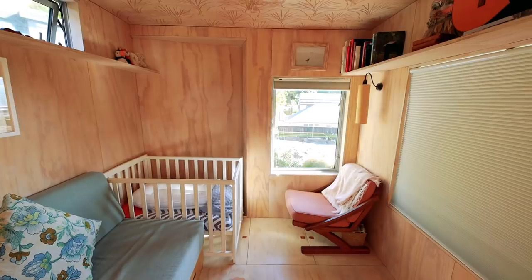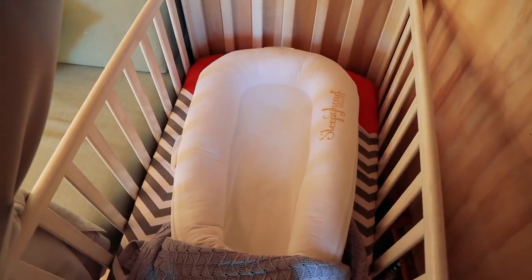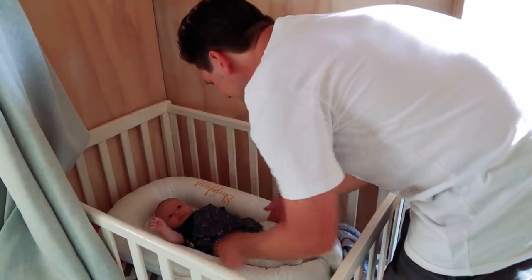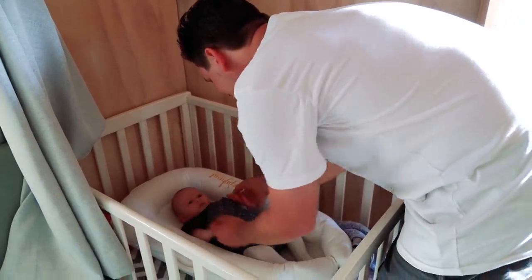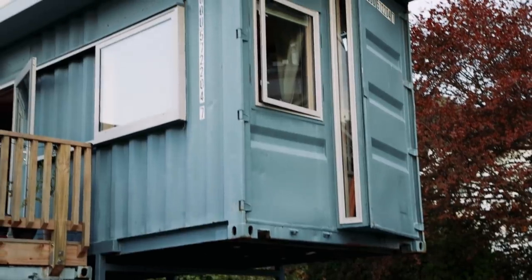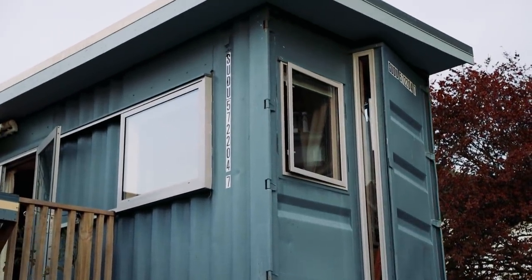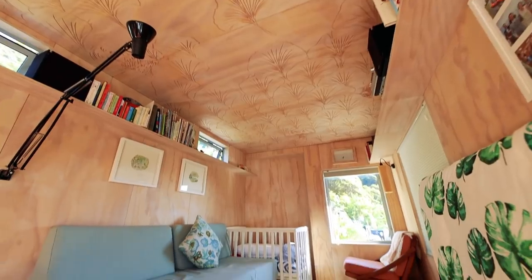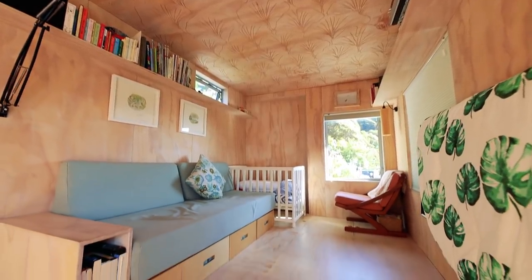The more you think about it and design for what's coming your way, the more satisfying it is. My philosophy on babies is that whatever you're doing, they'll get used to it — they fit into your life and you fit into theirs. Also, a really nice feature of the lounge is the original shipping container door that we welded out at the end — it gives a little illusion of extra space and a bit of architectural flair.